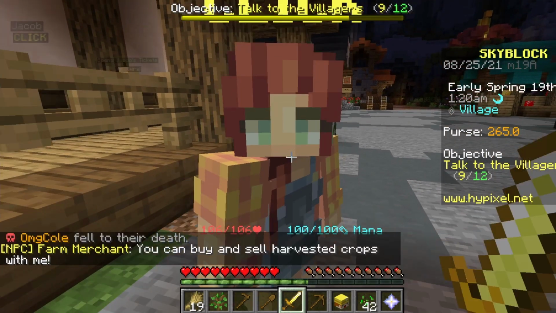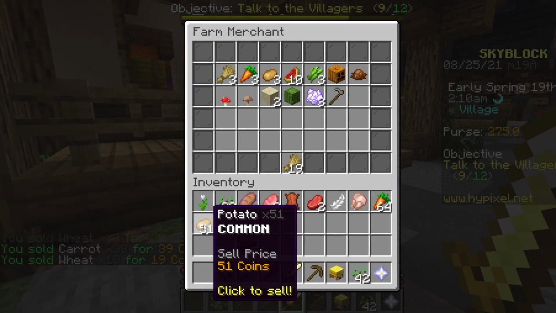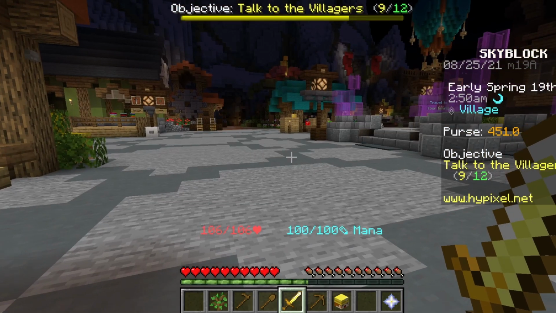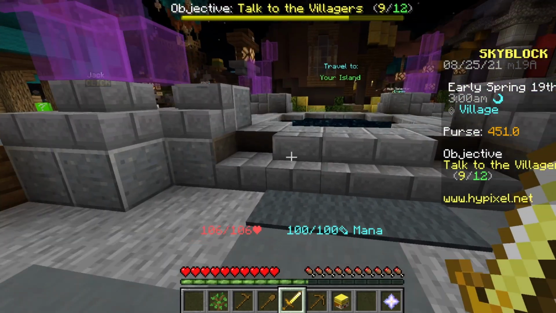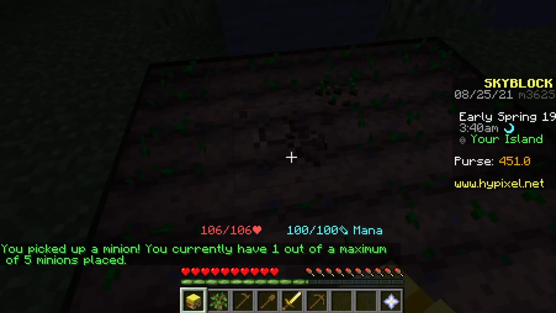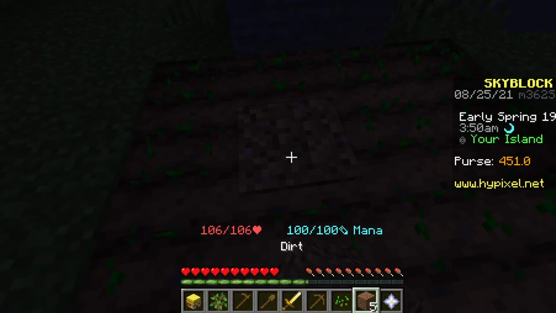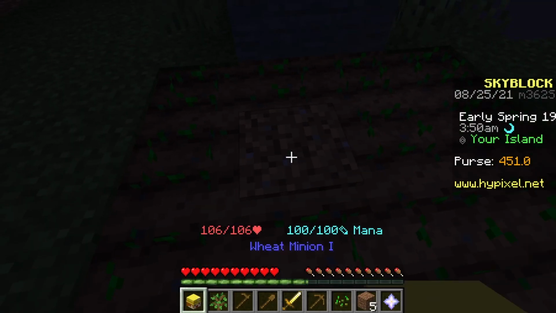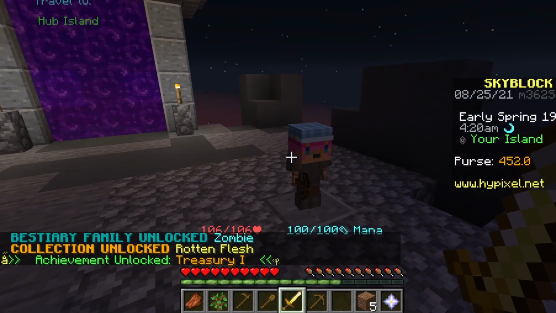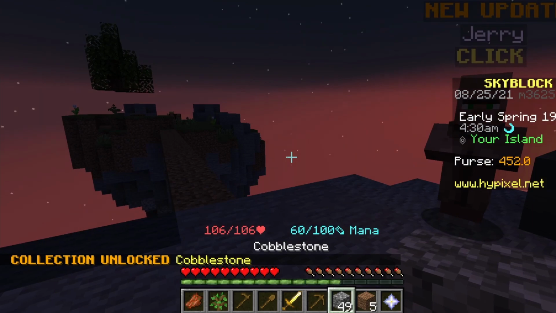Oh, I found the farm merchant, finally. We're trying to go to the coal mine. Felix, I haven't talked to you. Okay, so how many coins do you have? 600. 451. Oh, coal mine. Here we go. Here we are. Armor smith. There's the coal. Can I mine that? I can. I have 49 cobblestone.